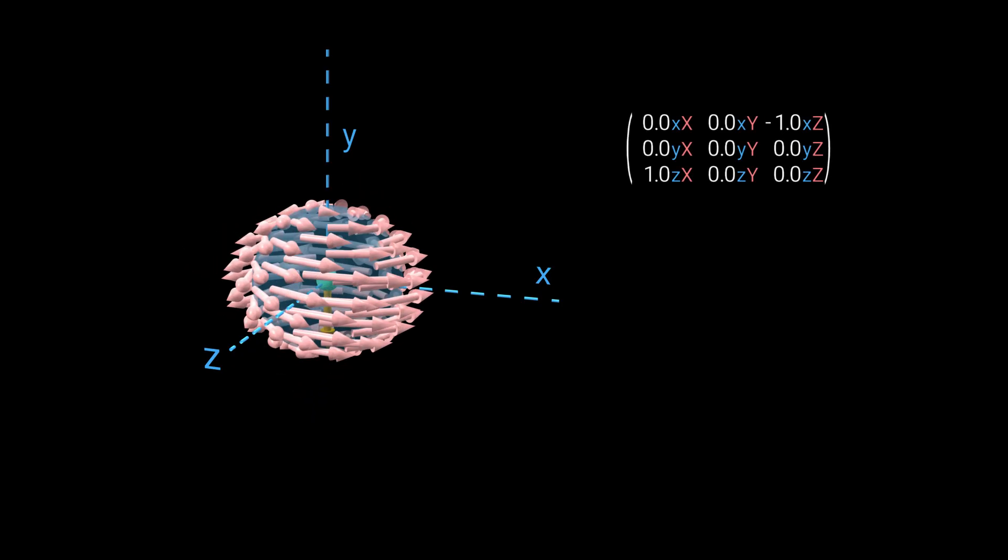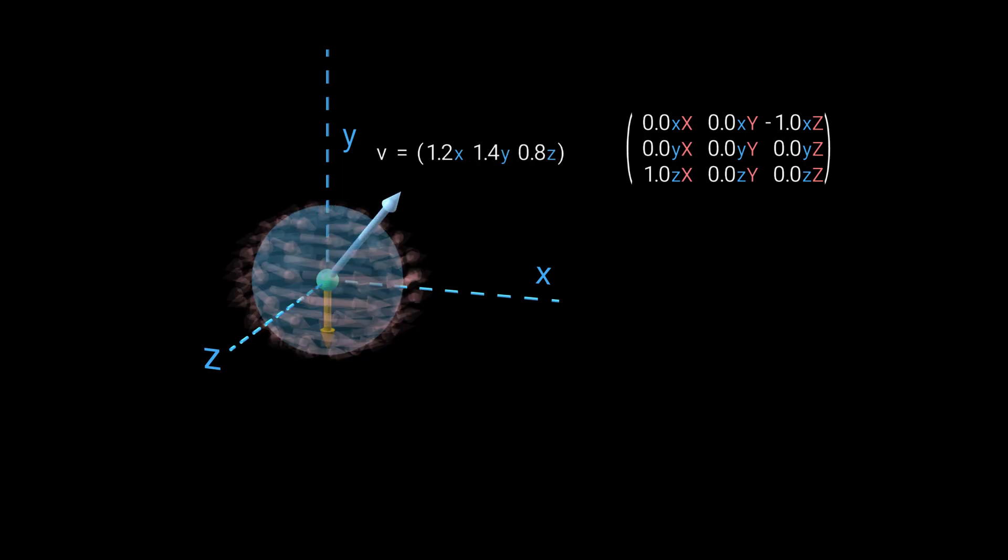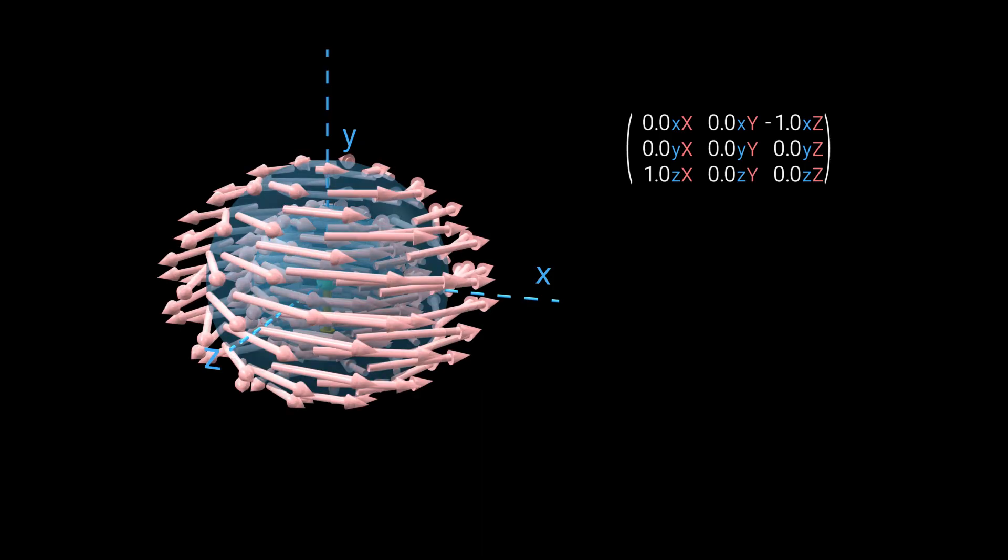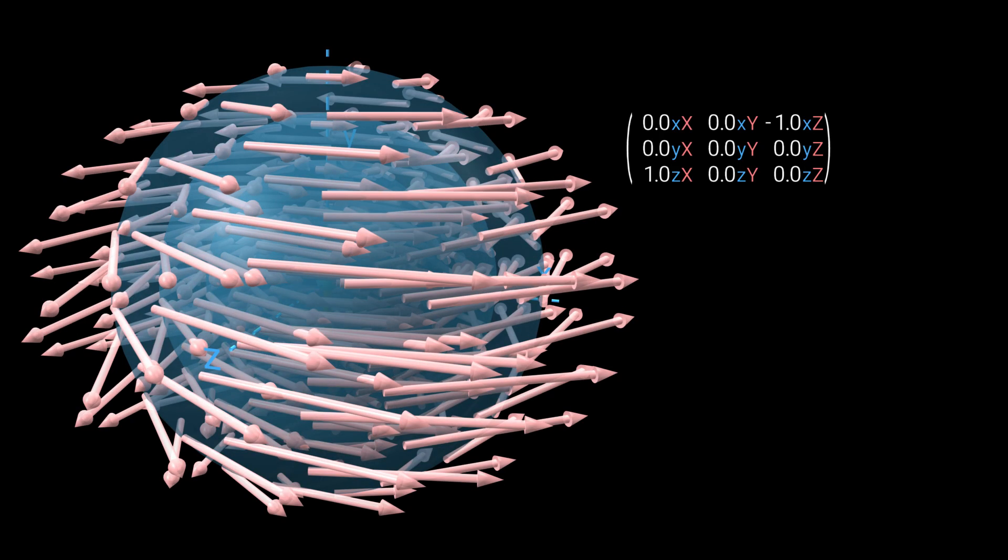Its linearity is expressed in another way. Say we take a larger velocity. This vector is twice the size of the previous example. It will be mapped to a force twice as large. So the tensor's map is defined everywhere, mapping every possible velocity to a force.